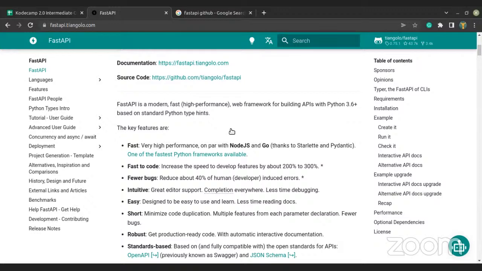One of the foremost things about FastAPI is that it's highly performant, on par with the performance we get with Node.js and Go. So maybe after this class, you can click on this link to get more details about the performance of the framework.